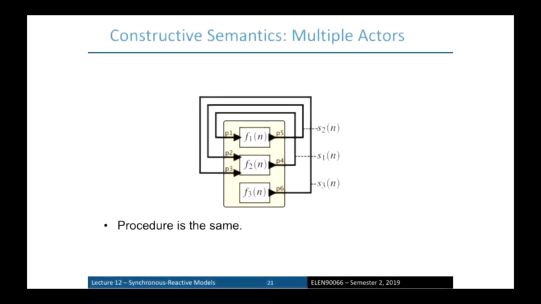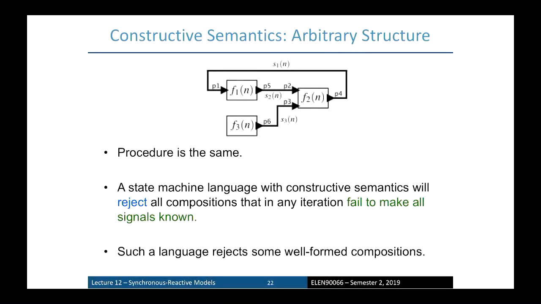So I guess the moral with this is that we want to be building compositions of machines that have these constructive semantics, right? Because it means that it's a very systematic way of checking that it's well formed, because we want to avoid doing some sort of exhaustive search, particularly for crazy models that have massive interconnections on them.